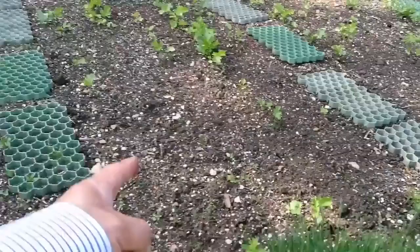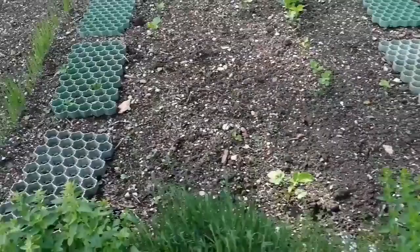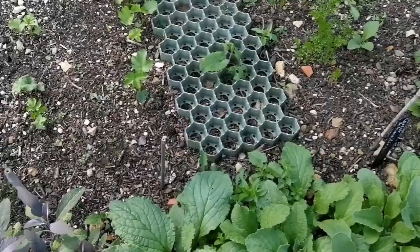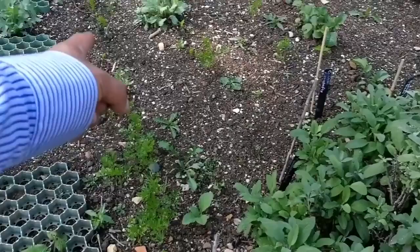And parsnip. Look. Parsnip always grows patchy like that. Without looking at it, I can say parsnip. But you can see the label here. You need really fresh seed for that. And mint. Lemon balm. Oh, lemon balm. No, that's not lemon balm. That's a kind of, I don't remember the name of it. But carrots, look. I'm not sure what that is. That's carrots. Carrot also has grown patchy. Oh! Look at their lovely radishes.